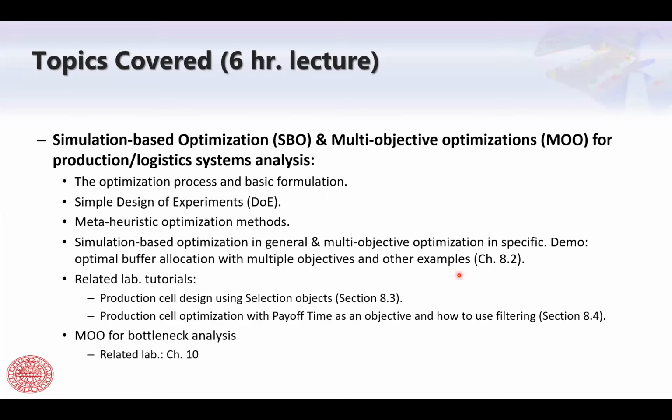chapter 7. But the exercises connecting to multi-objective optimization and later something more complex relate to something we call selection objective, and then relate to some logistic terms, the payoff time as the objective and so on. They are mainly covered in chapter 8. And then in the tutorial, you have a chapter called chapter 9. That chapter is more about logistic simulation. So you are looking at some bigger scale optimization problem, a simulation model, in chapter 9. But in my lecture, for the first two parts, it is mainly chapter 8.